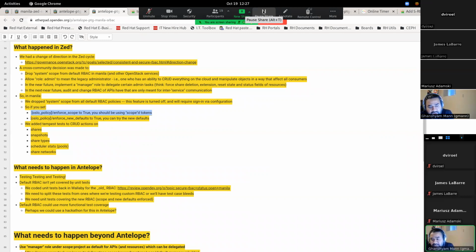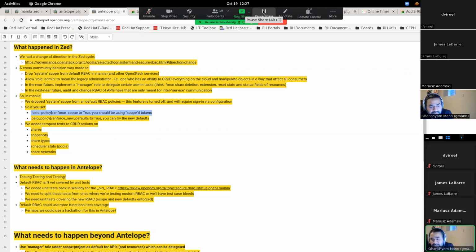And for Manila also, I think that can be a good way if we can flip those flags in Antelope. I'm not sure about all the integrated gate for Manila, but if you want to test with the projects that are dependent on Manila, you can start that job and see what things are working or if anything is failing. Makes sense. Okay, so I can follow what you're doing.